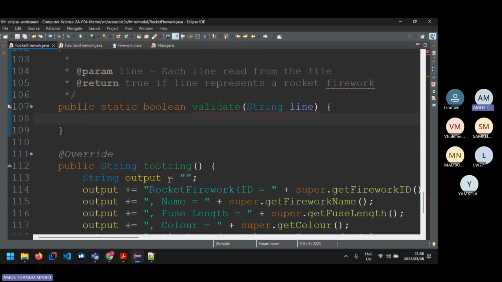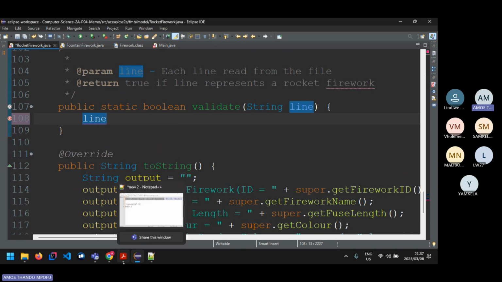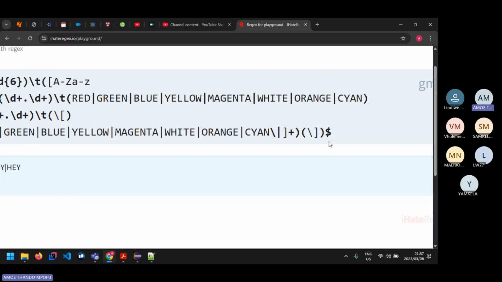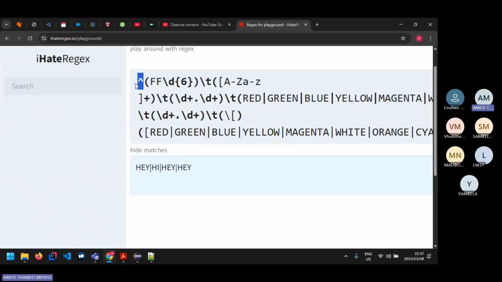So let's do the thing. What is this? The matchmaking, right? Before I do that, remember how I created my regular expressions. You might not create them the same way I've created mine. It's fine. I've put a dollar sign there and that caret there to say that this is where the line starts.